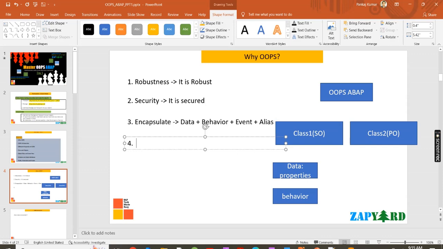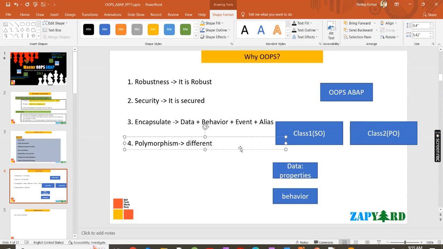And that's where in object oriented ABAP, one method, or specifically one class, can be used in a different way using the concept called polymorphism. Poly means many, morphism means form. So one method can be used in different forms. We will be looking into all this in more detail.